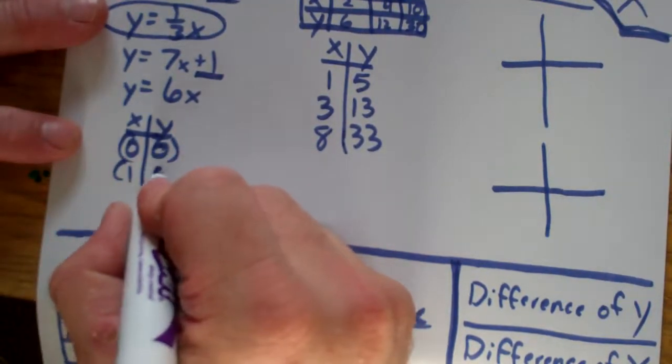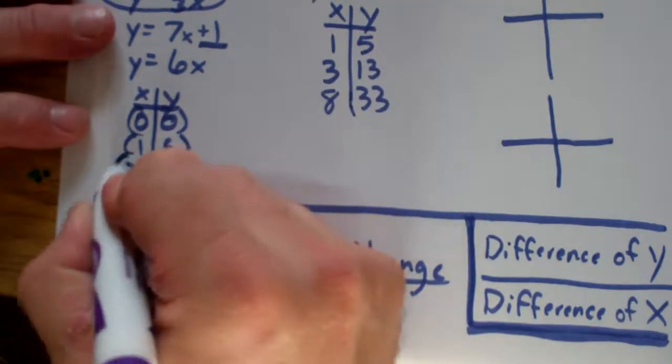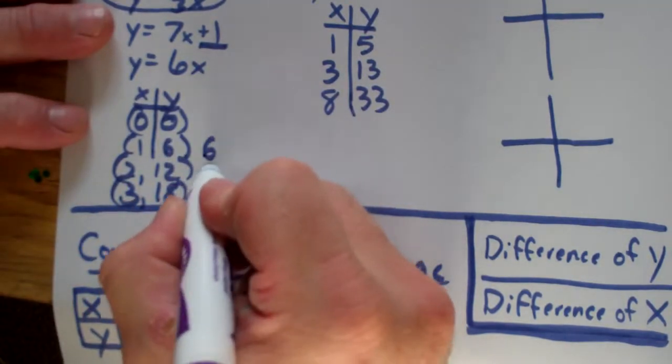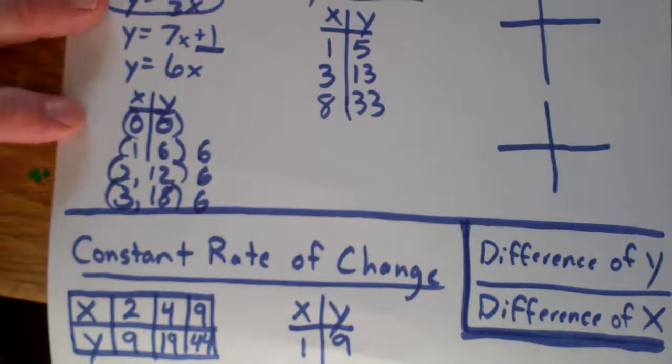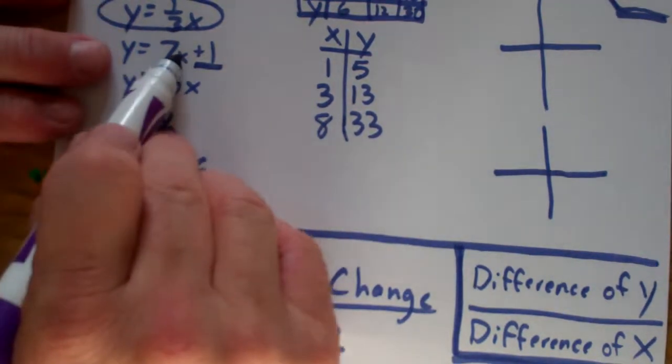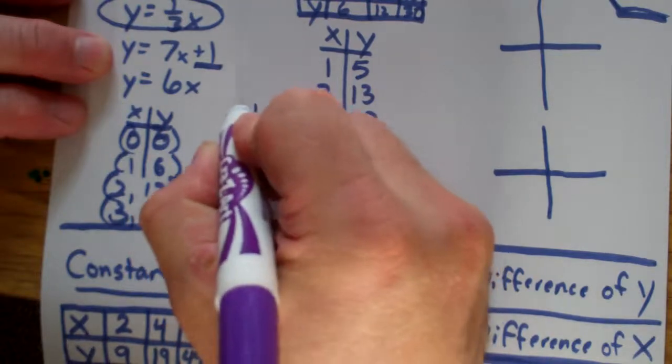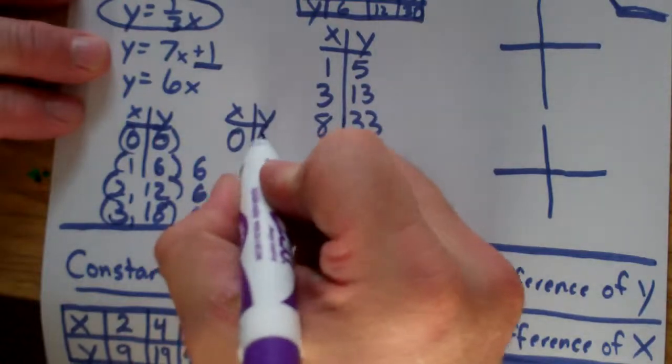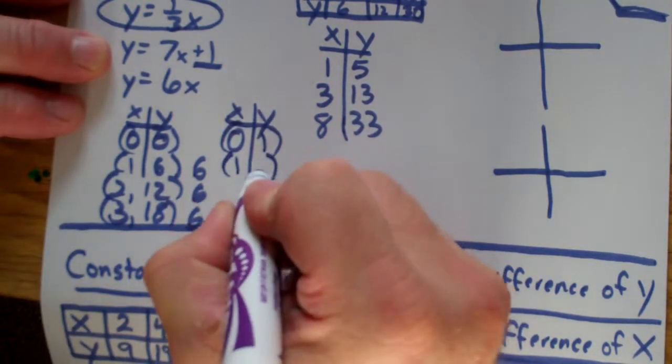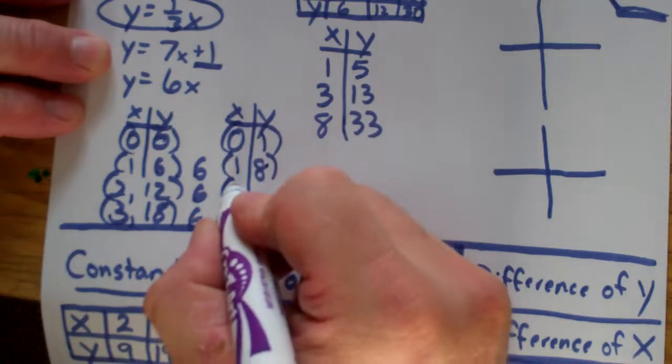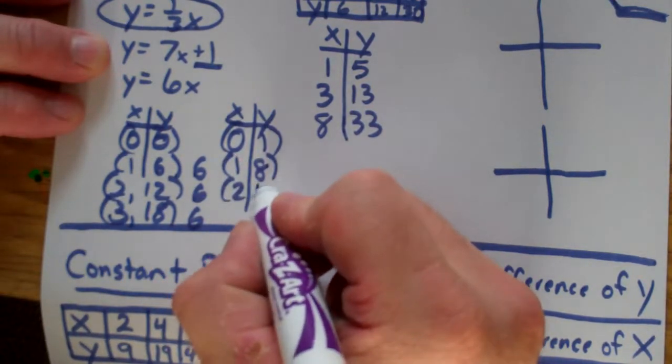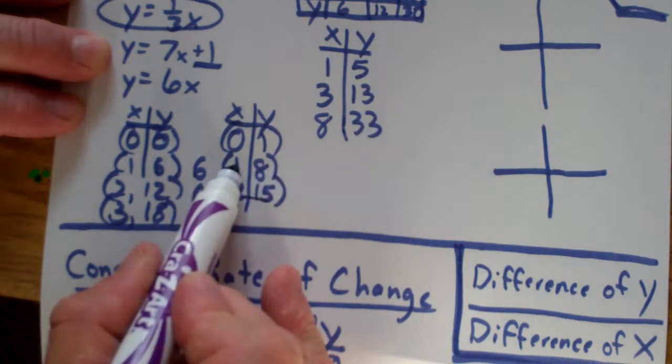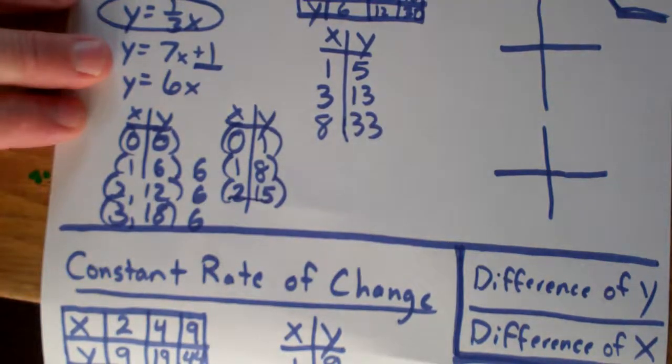If I pay him once, he has $6. If I pay him twice, he'll have $12. If I pay him three times, he'll have $18. And if you divide, you get six, you get six. You're going to keep getting six every time. That's called the constant ratio. If I did this guy that was Y equals seven X plus one, if I pay him zero dollars, he still has $1 because he started with one. So now I pay him once, now he has $8, and I pay him a second time, and now he has $15. When you divide, you get $7.50, you get eight. It's not the same. There is no constant ratio because it's not proportional.